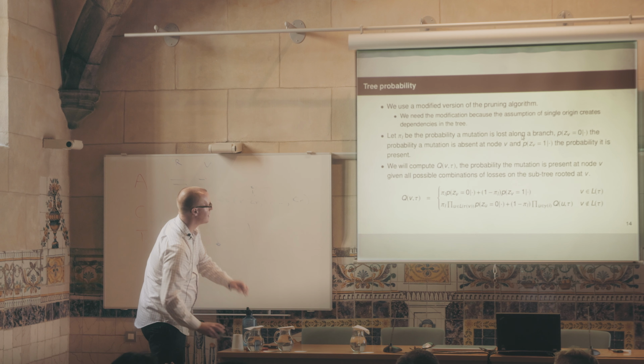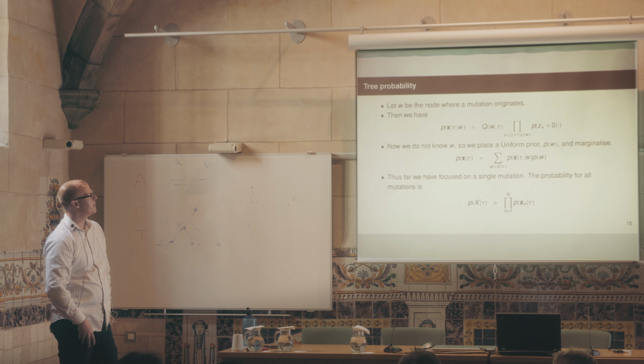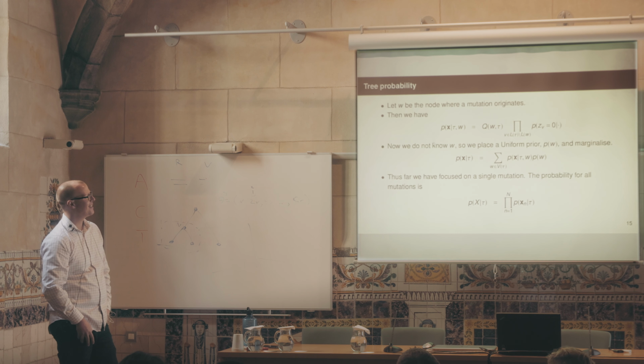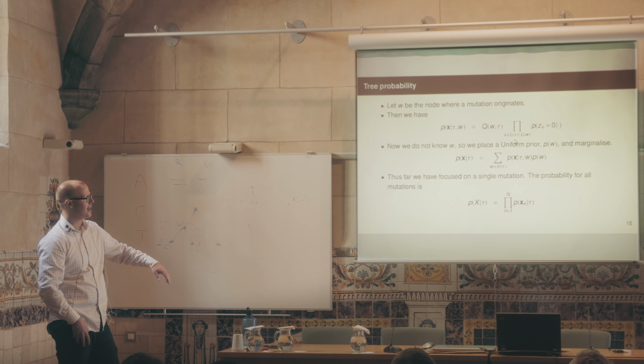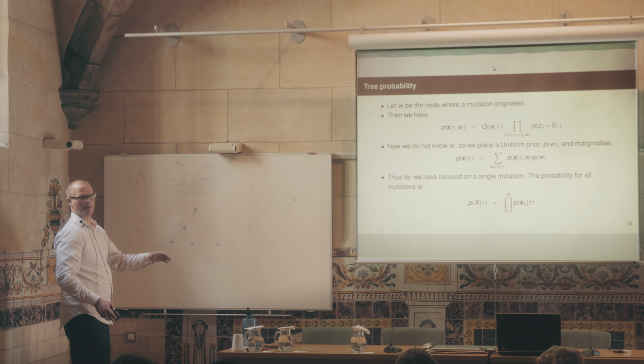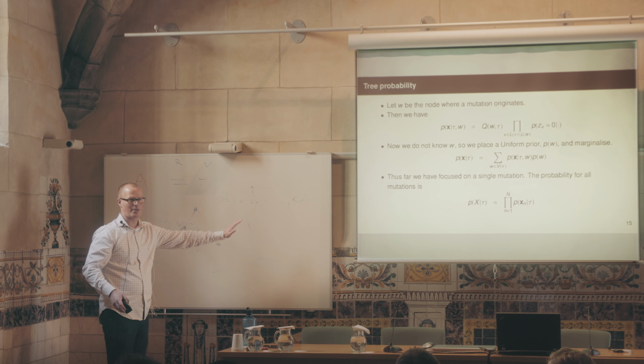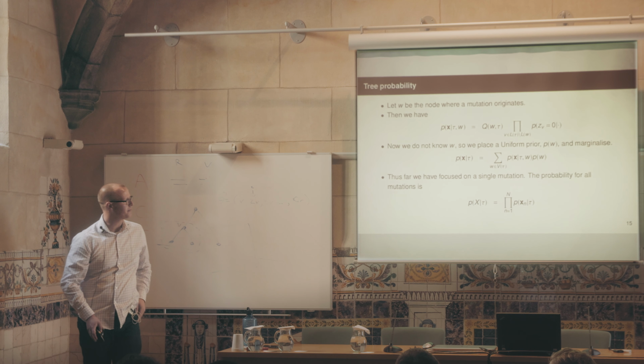All right. So let's assume, now we make an assumption of a thing we need to know that we don't. Let's assume we know the node W, or where a mutation originates. Then the probability of the data given the tree in that node is given by this value, where it's the probability of being present at that node over all possible loss histories times the probability all the leaves outside that subtree are 0, right? So if we know that the mutation originates here, anything else on the rest of the tree cannot have it. That's the second part of that.